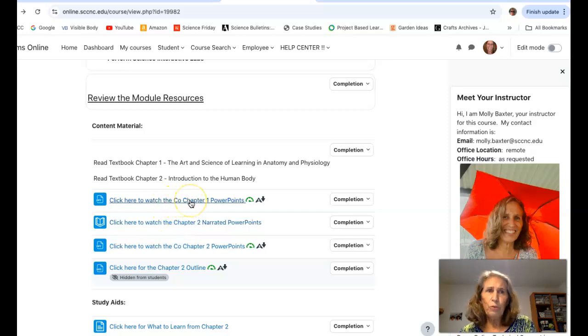there are PowerPoints for the chapter. The author of our chapter is Elizabeth Coe. And so every time you see Coe here, you know that these PowerPoints are done by her. But a better resource is actually the textbook, because the textbook has questions that give you immediate answers. The PowerPoint doesn't. So I would use the textbook instead of going through the PowerPoints.